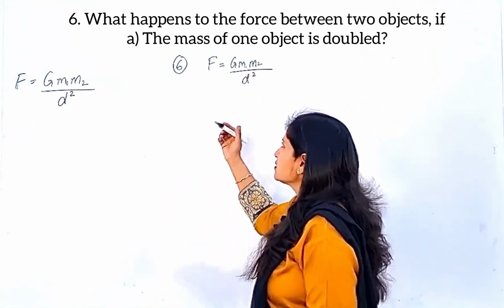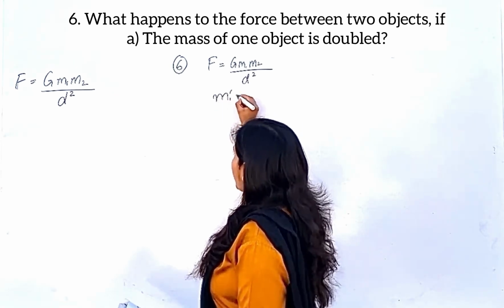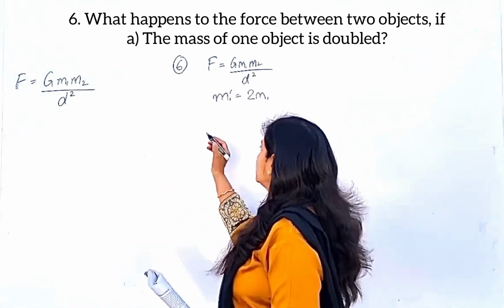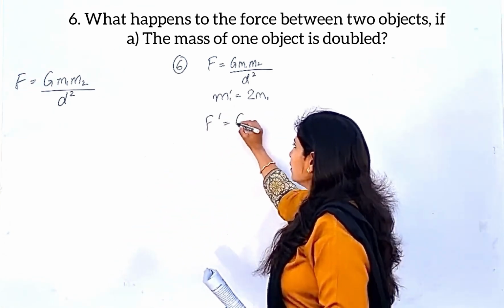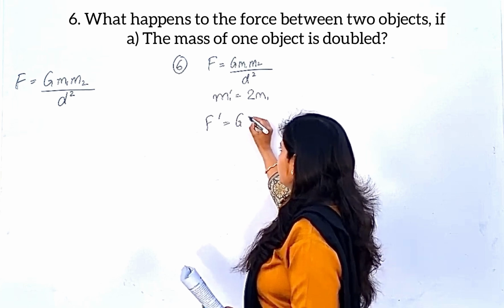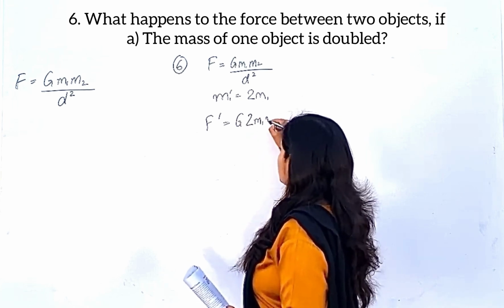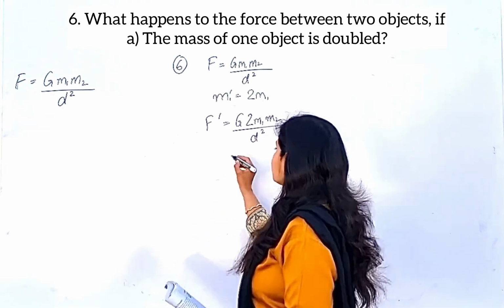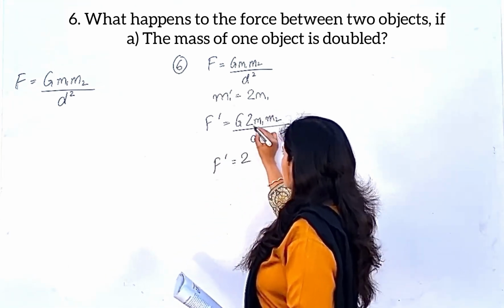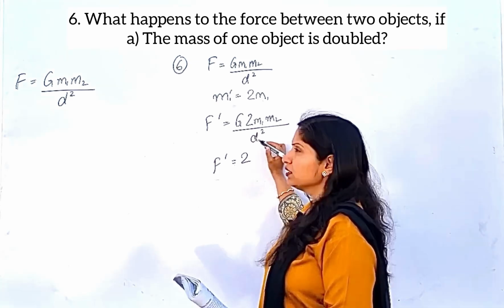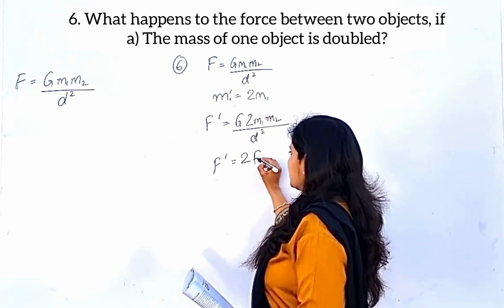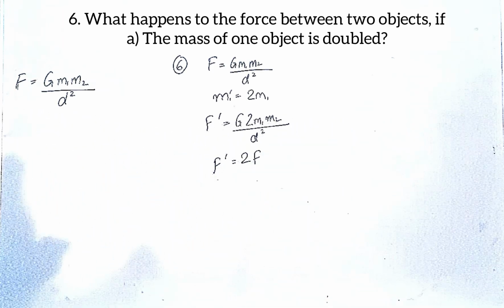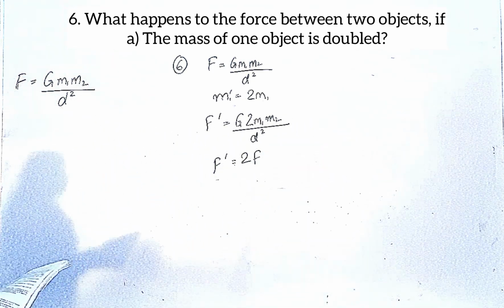Then what will be the new force that they are asking you? So m1 dash is equal to 2 times of m1. Right? One of the masses is made double. So the new force F dash is equal to capital G, now instead of m1, what I'm going to write? 2 times of m1 into m2 remains the same upon d square remains the same. The distance between the two is the same. F dash is equal to 2 times of G m1 m2 upon d square, and G m1 m2 upon d square could be written as F. That was the original force. So the new force is 2 times the original force. Quickly take a screenshot if you want. That is the first part of question number 6.